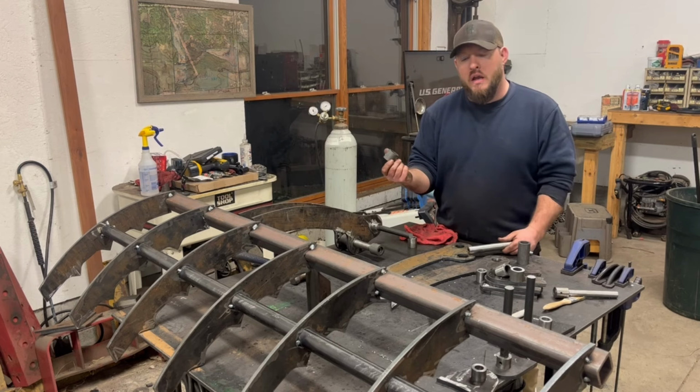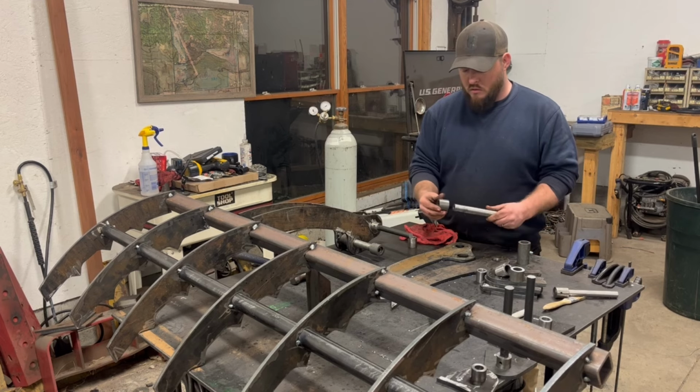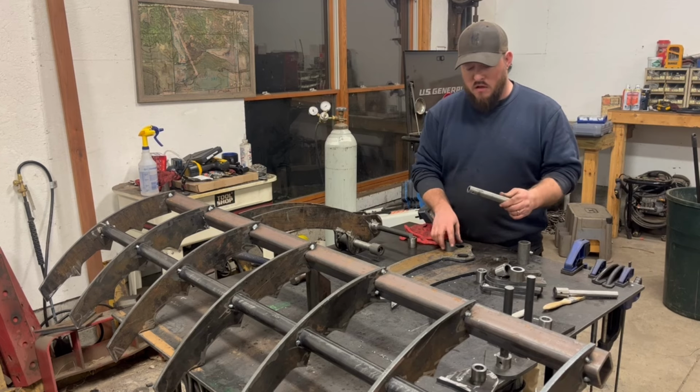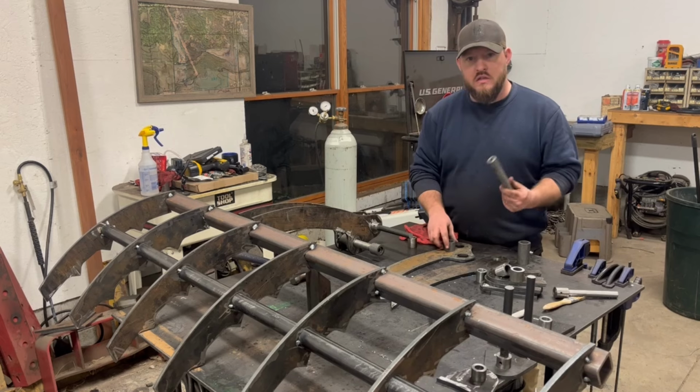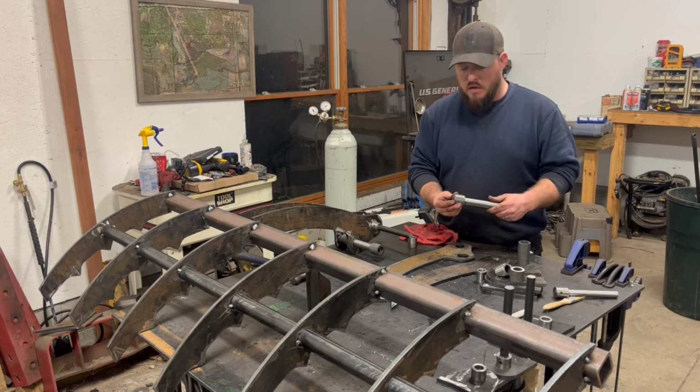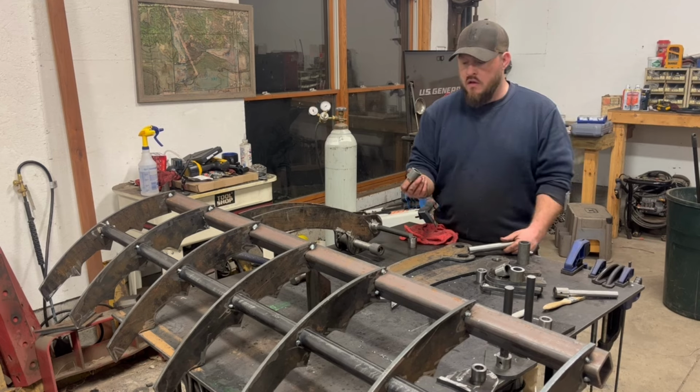A lot of these bushings are all made out of quarter wall DOM, which is actually a great thing to make a bushing out of. The thing I ran into is the shafts that I got were pretty close, but they had some scale on them. So I had to polish up a lot of these shafts to get them to fit into my DOM.